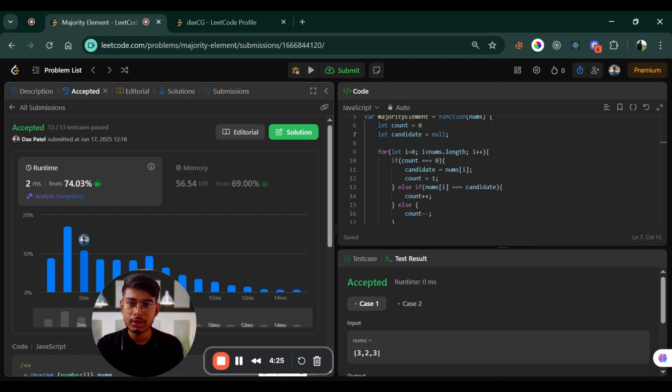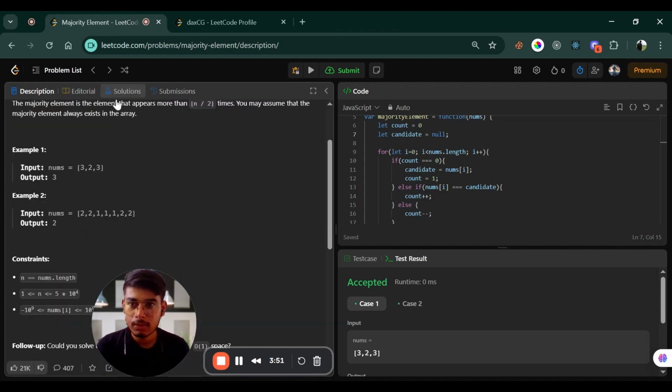For the second approach, the time complexity is order of n and the space complexity is order of one, because we are just taking two variables, okay. For time complexity, we use one for loop from the first index to the last index of our array. For space complexity, we take two variables and just check three conditions: whether it is equal, plus, minus, and set. Okay, so this is the time and space complexity of our two approaches.